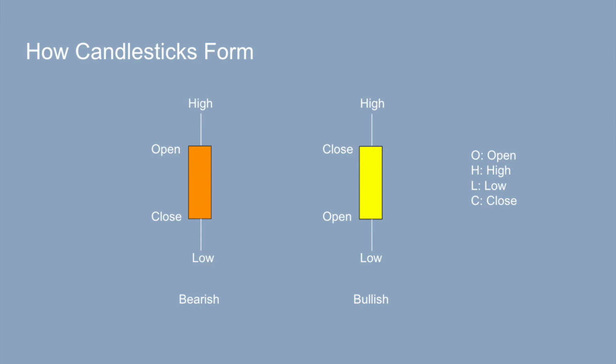In a bearish candlestick, the open is the top of the body and the close is the bottom of the body. The high and the low never change. On a bullish candlestick, the open is the bottom of the body and the close is the top of the body. The high and the low still never change. Once you understand these four main components of candlesticks, you can begin to start looking for fair value gaps. Let's get into those next.